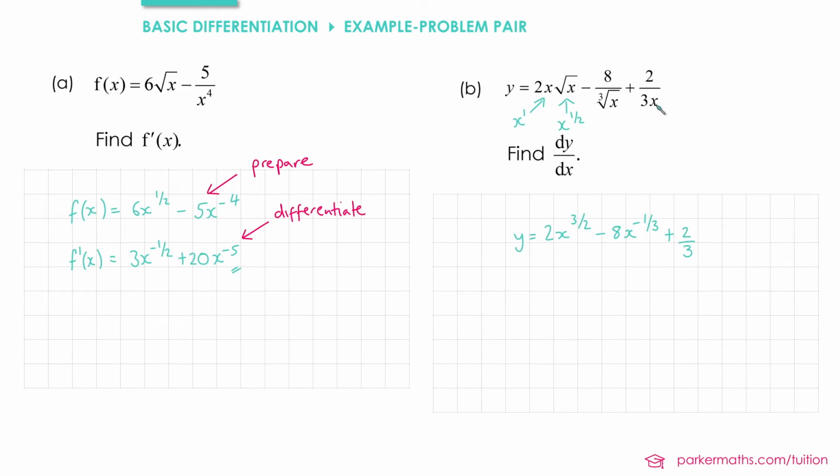But the x, I want to write as x to the power of something. As it's on the bottom of the fraction, I can write it as x to the power of negative 1. The thing to be careful of is that you don't also bring the 3 up, because if you wanted to move that 3 onto the top of the fraction, it would have to become 3 to the negative 1 as well. But in this case, it's easier to leave it on the bottom. Now that we've prepared our terms, we can differentiate.